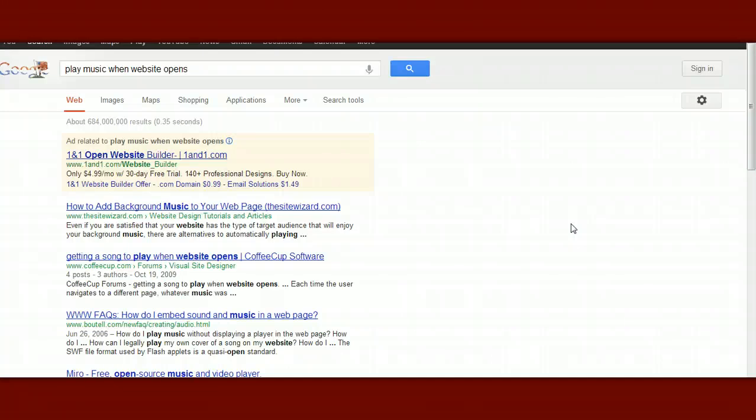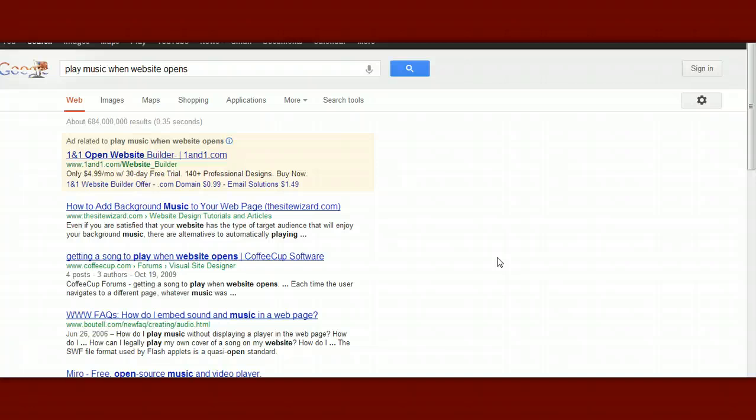You don't hear music blaring when you go to Bank of America. You don't hear music blaring when you go to a lot of professional business websites. Even for a lot of bands, you don't hear music playing right away. You could have the player be available and let people have the option of whether or not they want to listen to it. But unless you're a band or even a television station, it's something to really think about.